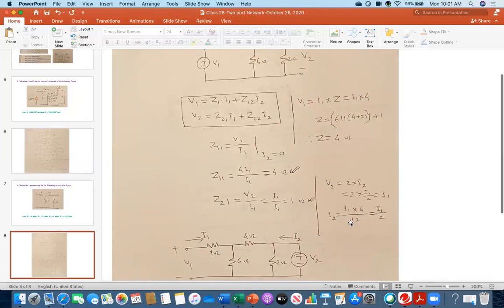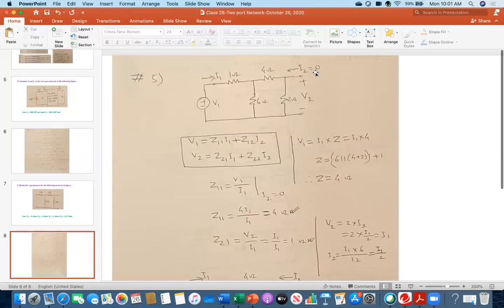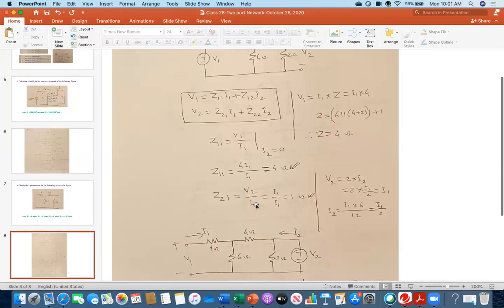And then V2 is that current. I gave the name I2, but actually this is not, this is already 0. So I2 here means the current flowing through this 2 ohm. Then V2 is 2 multiplied by that current, I1 over 2. So 2 cancelled, V2 is actually I1. I plugged in here V2 over I1, so I1 cancels. This is just 1 ohm.